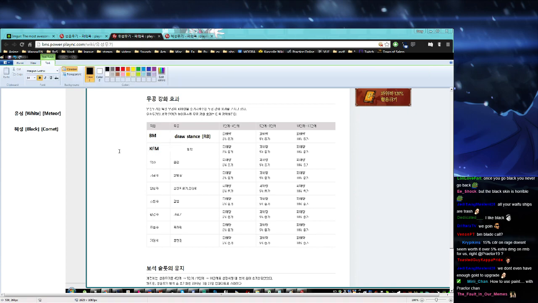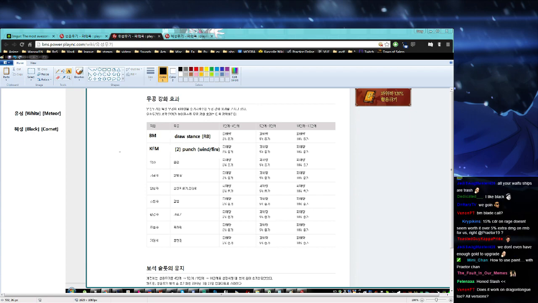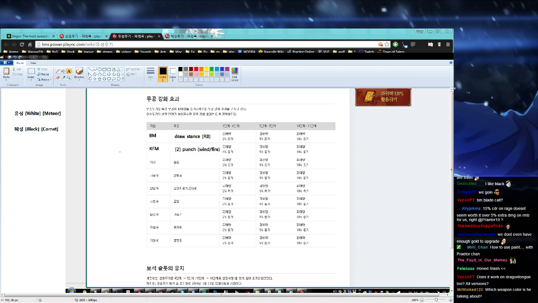For KFMs, it is your two punch, wind or fire. It doesn't matter which one you go. It affects both. The weapon skill modifier will change automatically. If you spec to fire punch or fire kicks with your two, the weapon line will change automatically to reflect whatever spec you are in. If you go wind, it will change to wind punches. Okay.